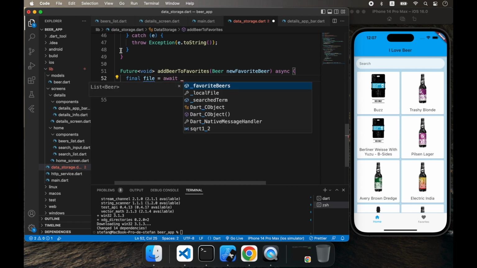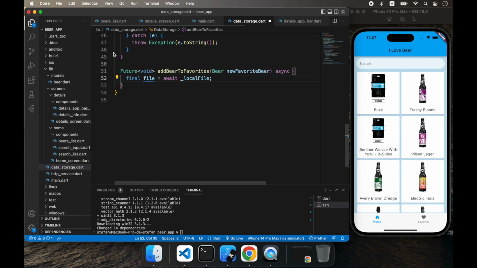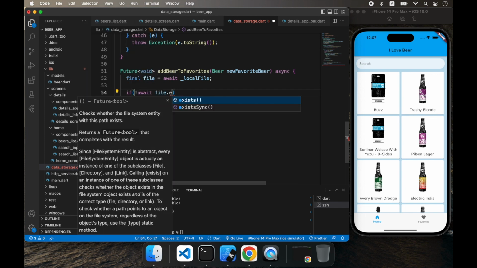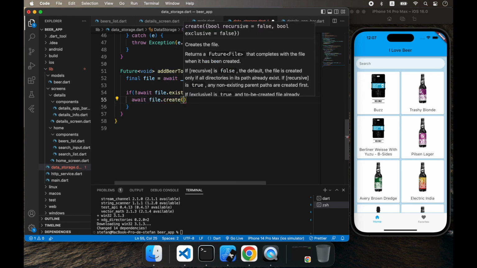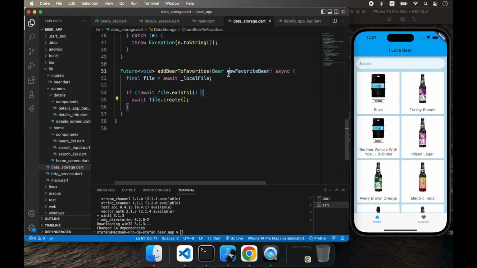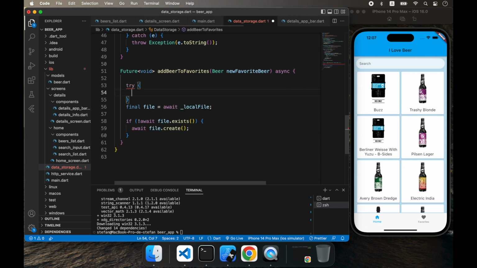And as in the previous method, I will also get the local file and I will store it in the file variable. And I will also check if the file exists, and I will also wrap the code in a try-catch block. And you can improve this part of the code by reusing these lines that are the same, but for simplicity's sake I will just continue with this approach.